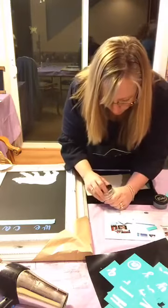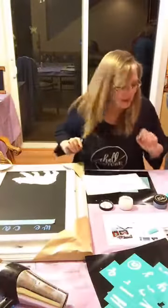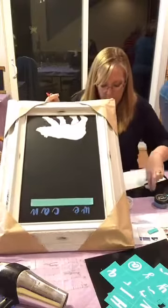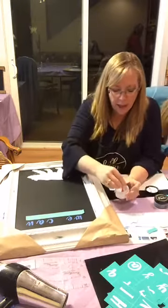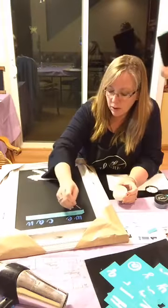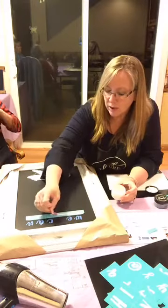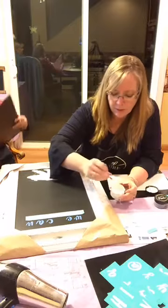It takes a while, but I eventually got it. Another technique that we learned today was when we were doing little itty bitty tiny things. What I'm doing right now is just these little dots, a line of dots. I thought it would be great to do this technique where she used a little makeup spatula, because it was more firm and pushed the chalk paste into the transfer better. And you have a longer handle when you're holding the tiny pieces, lifting them up and laying them back down to reuse them. She was using the little circular thing on a floral on the wreath, so I thought we could do the same thing here.